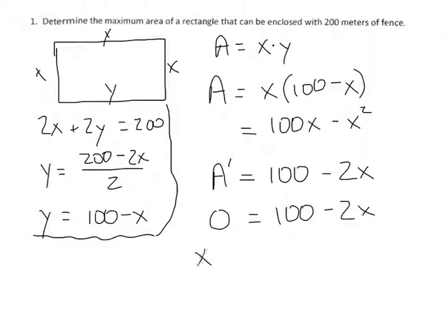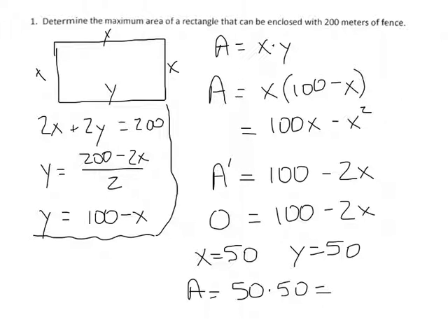So if x equals 50, and we go back somewhere, maybe this would be a good place to help us figure out what y is. If I put a 50 in for x, that means that y has to equal 50. Hey, we get a square. What do you know? The maximum area occurs in a square. There's got to be a rule for that somewhere. And so we want to know the maximum area, so area for this shape would be x times y, or 50 times 50, which is 2,500. And units for this, that would be meters squared. So if you notice, there's my answer. That's the maximum area.